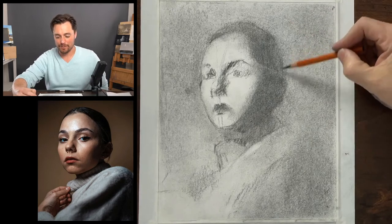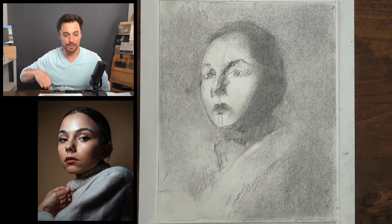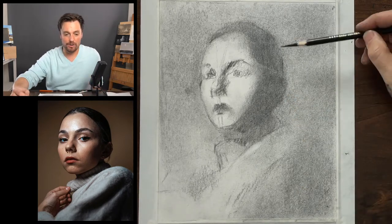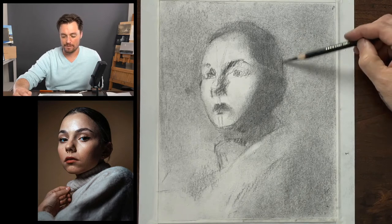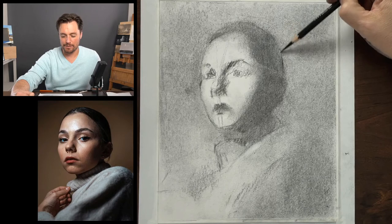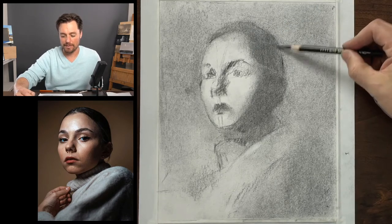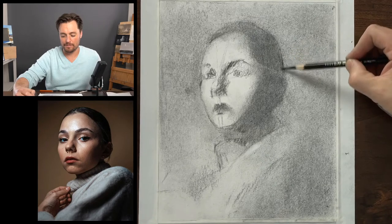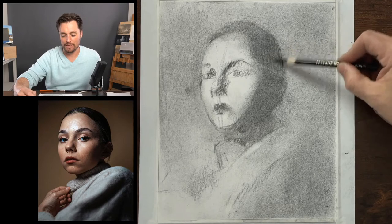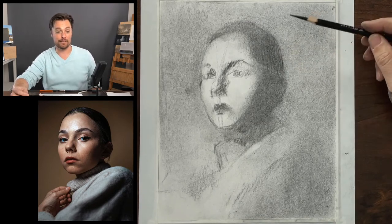I'm going to move into the next phase, which is refining the large shapes, especially the shadow shape. Now I'm going to use the harder graphite, and I'm going to continue to angle sight here. I'm not following the previous lines that I had. I'm using those previous lines to build an experience that I can rely on.